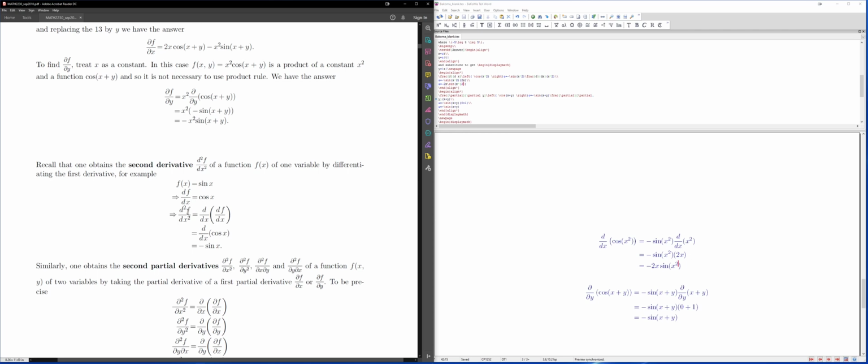Your second derivative is what you get by differentiating the first derivative. So a second derivative means that you differentiate twice. You had your function to start off with, you got your derivative, and then you differentiate that again, and that's your second derivative. Your first derivative is cos x. In order to get your second derivative, you need to differentiate that. When you differentiate cos x, you get minus sine x.